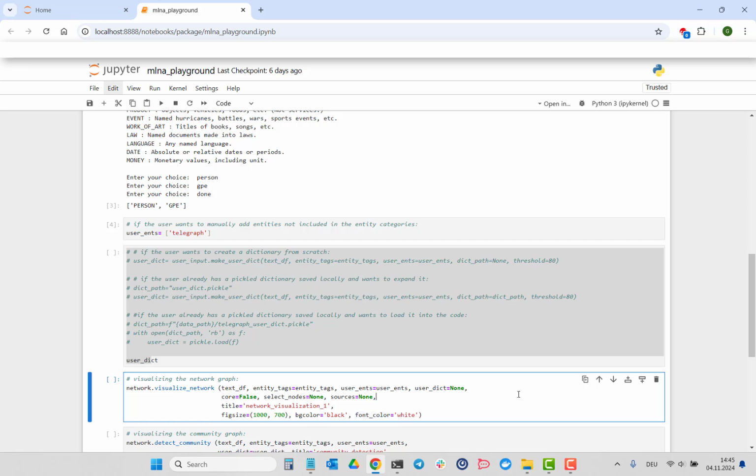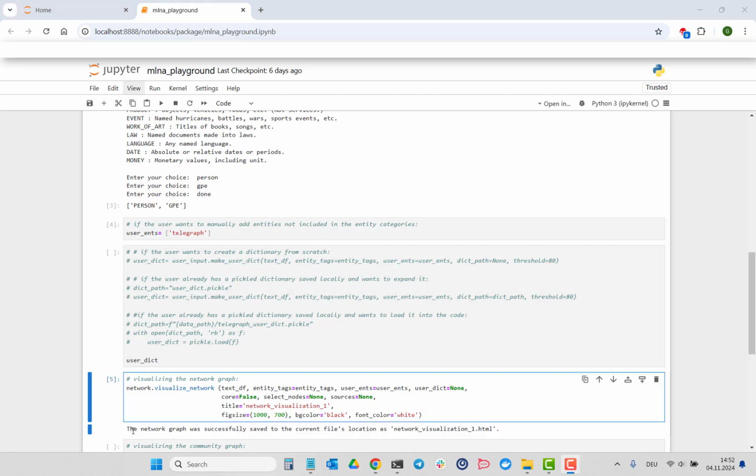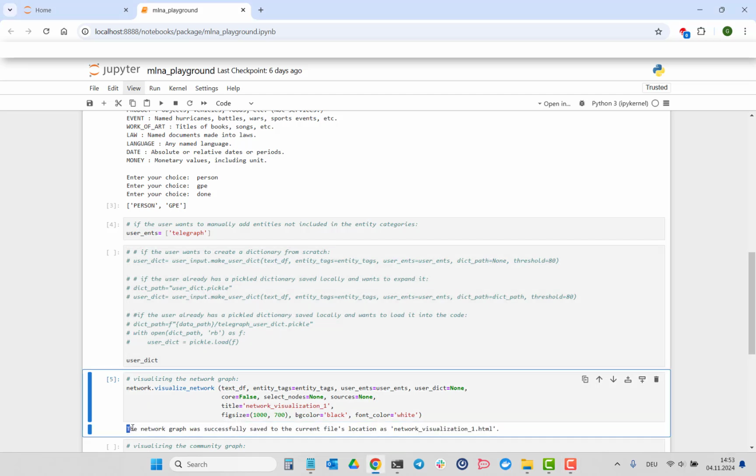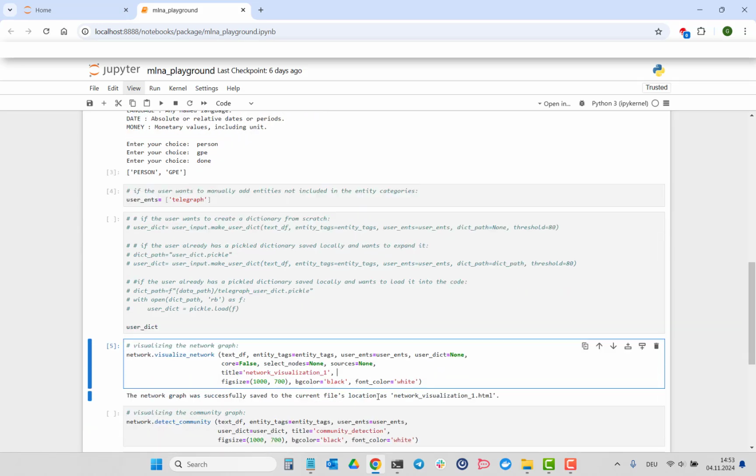It takes some time to create the network graph. I will put the video on fast forward, but don't wonder if on your computer it takes more time to create the network graph. The cell has run successfully. Here you can see the message, the network graph was successfully saved to the current file's location as networkvisualization1.html.